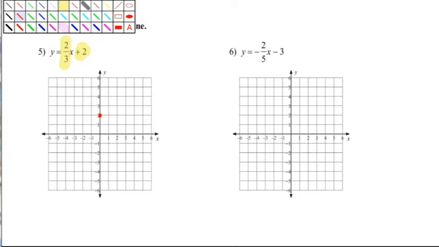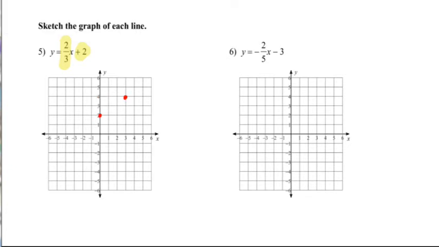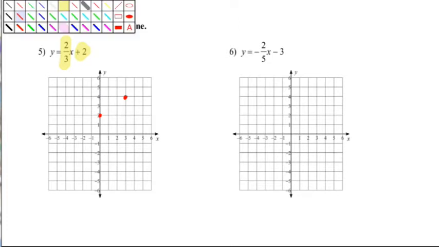I'm going to go up 2/3, and this becomes our second point. I'm going to clean that up a little bit so that we don't see that stuff in there. And now I'm going to draw a straight line through those 2 points. Remember, to graph any line, all we need is 2 points. And we draw arrows on the ends of our lines to indicate that they extend to infinity. Pause the video, try number 6, and then resume the video to check your solution.